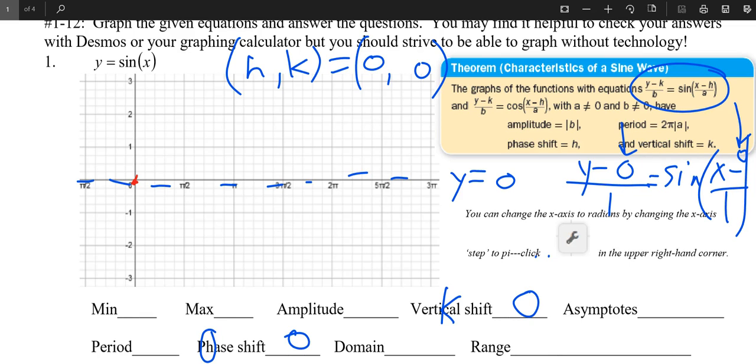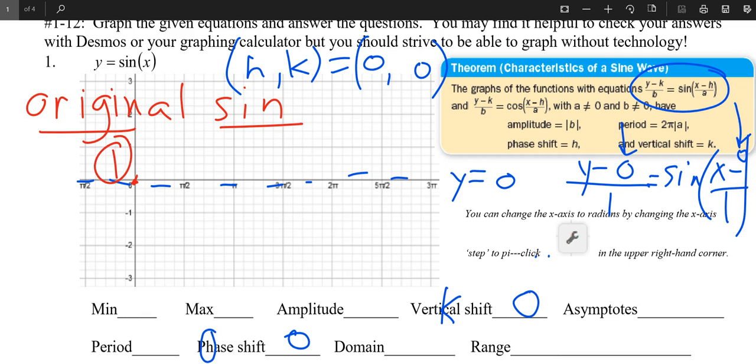This fellow must have been pretty religious, because the phrase he used to help him was this one: original sin. Why did he use that phrase? Because he thought of sine and the origin. I didn't come up with it, folks; this other kid did. But I thought I'd pass that along to you if it helps you remember that sine goes through the origin. That is point number 1 on our graph, at least for the cycle that we're drawing.